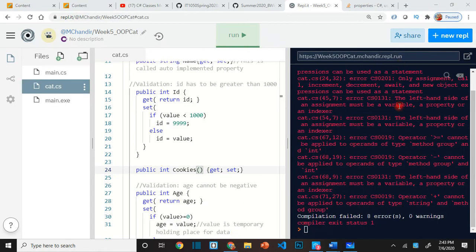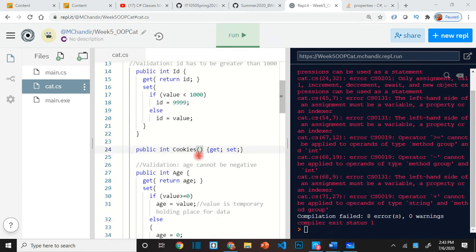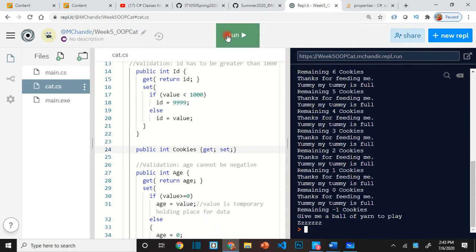So this error, I was just taking a couple minutes to look through why this is happening, and I realized, see how I put this parenthesis here? A property does not get parentheses. So that's the problem. Now we have no error.